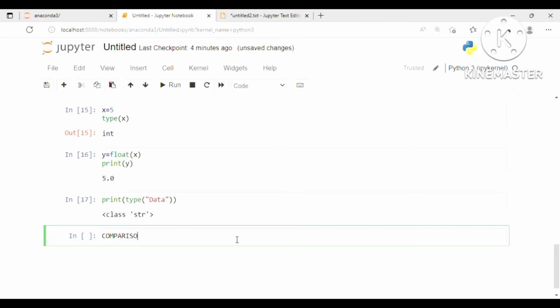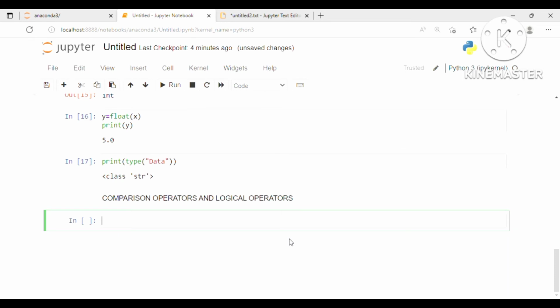Now, let's move on to comparison operators and logical operators. Let's check for various operations such as true and true, true or false, and combinations of many. Let us first write true and false.